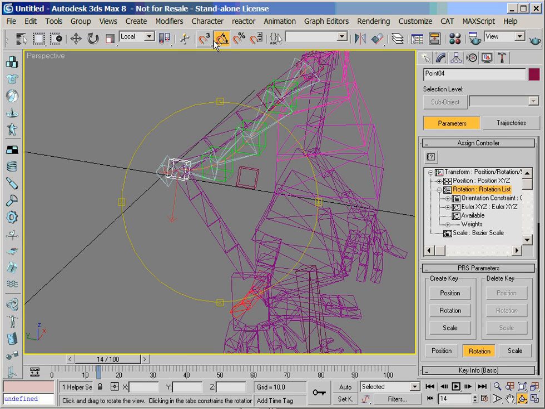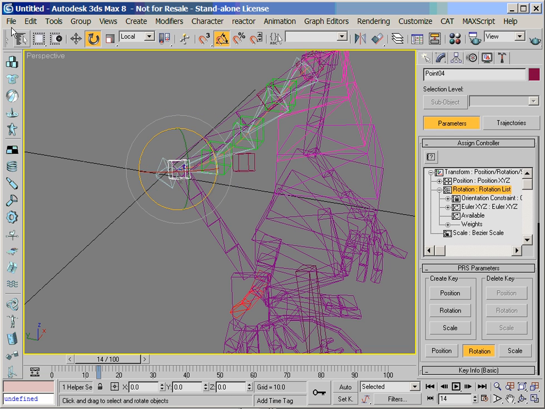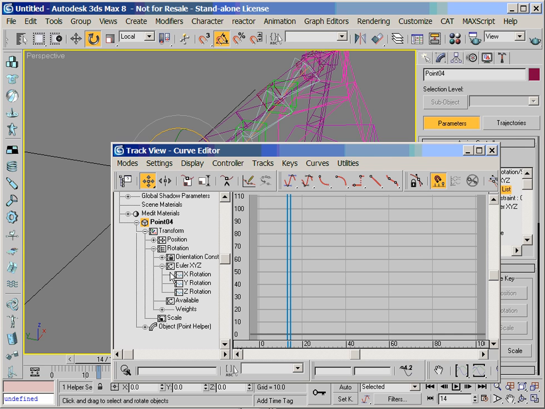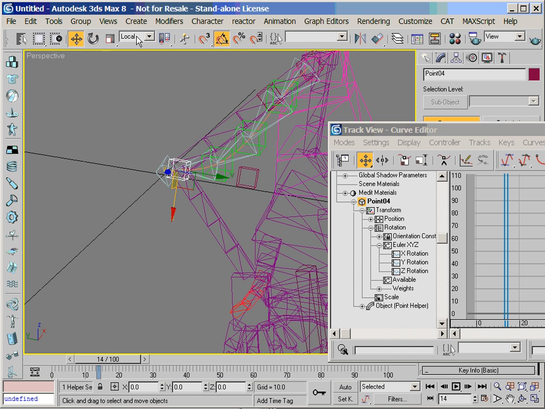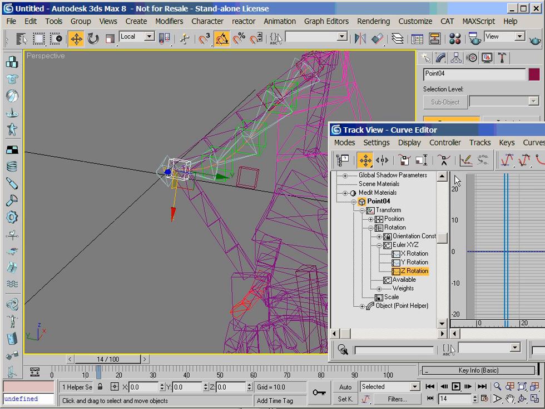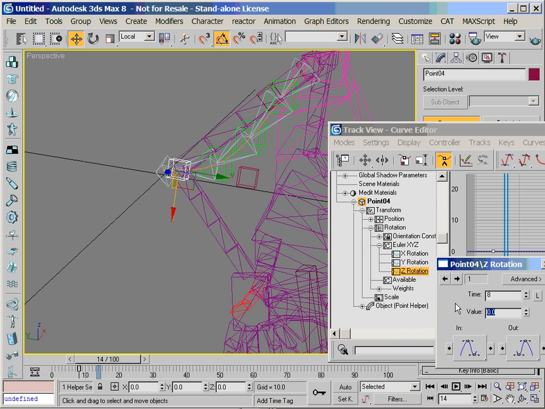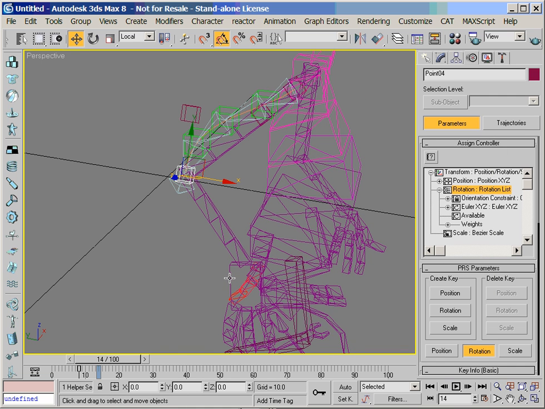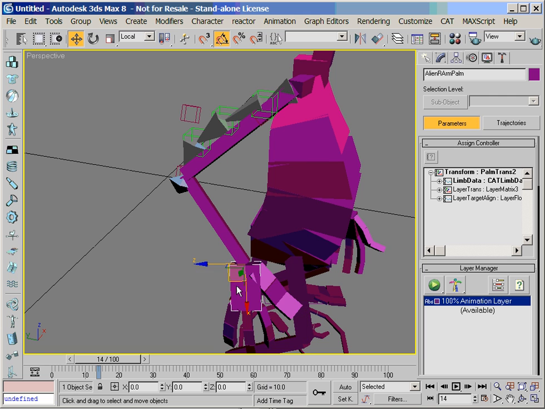So we're rotating on the wrong angle, so I'm just going to use the curve editor. We basically want a rotation on the z-axis by 90 degrees. So create one keyframe and then type in a value of 90, and we've got it roughly right now. So now when we move this hand, put it back to shaded view, we got a bend going on, and we can control this bend by pulling out these guys.